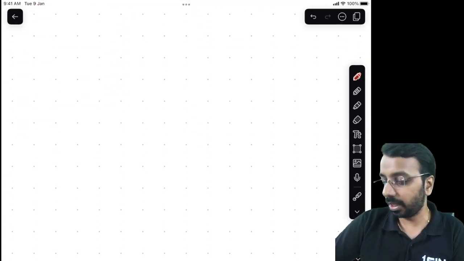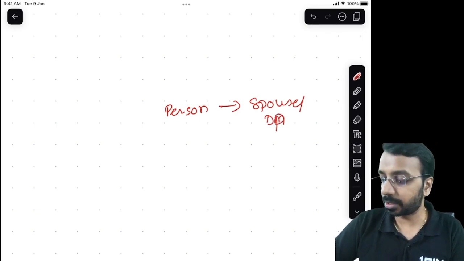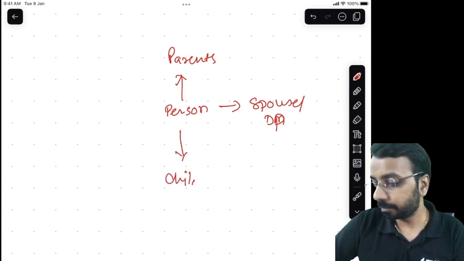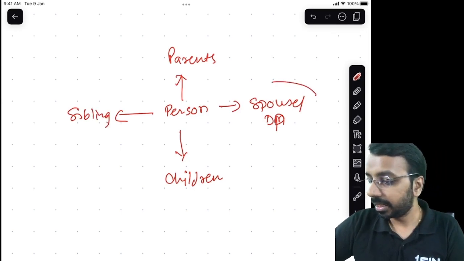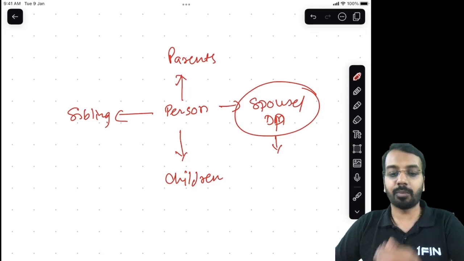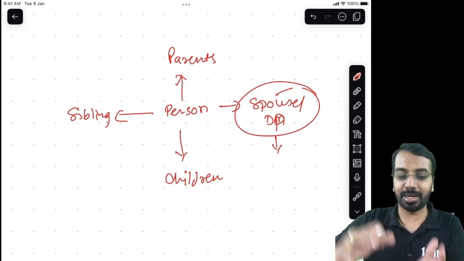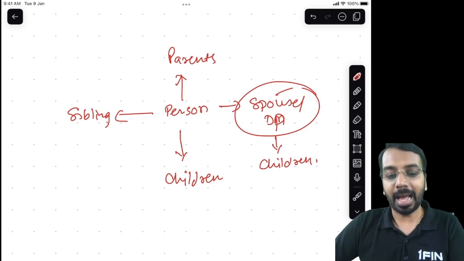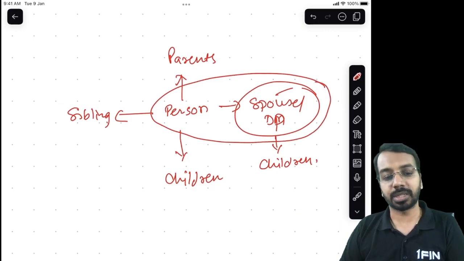So to visualize it very simply, what you can think of is there is a person, you have a spouse or domestic partner, this person's parents, this person's children, this person's siblings. Not only that, any children of this spouse, so they may be different also. Okay, let's say someone is a divorcee. So this person had married somebody else and then they have children, and then they have divorced and all of that. So if they have children, that is also included, and anybody who is dependent on the person and the spouse or domestic partner.